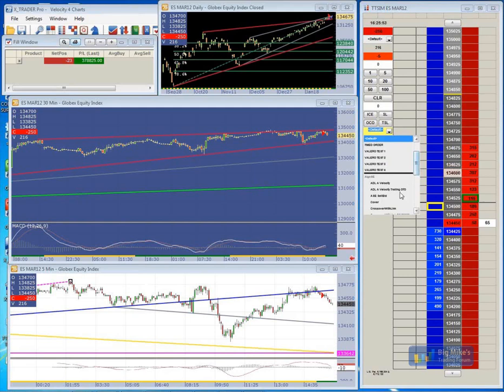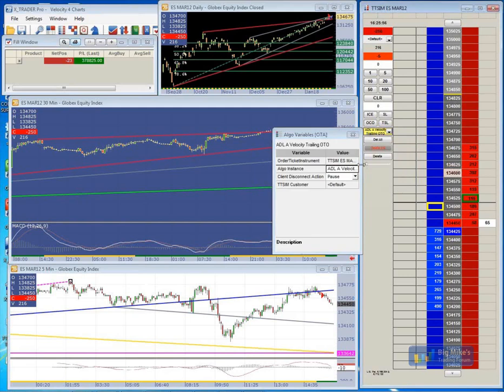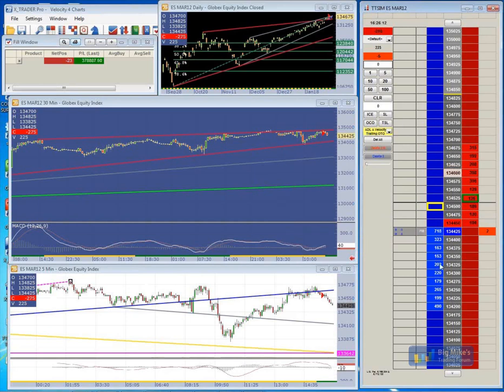This particular order instrument was made for the ES March, which has just come up. So I go ahead and select my contract size, and I go ahead and place my bid. So once that bid hits, depending on my algo and how I've written it, you can have that either place an OCO with a trailing stop, just a basic OCO that's resting on the server, or basically anything that you would like to do.